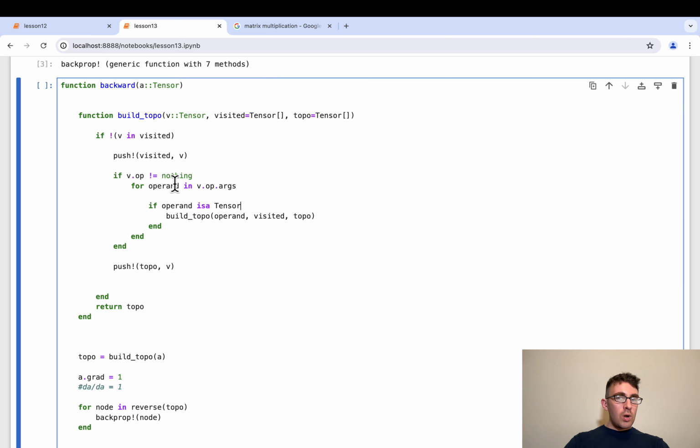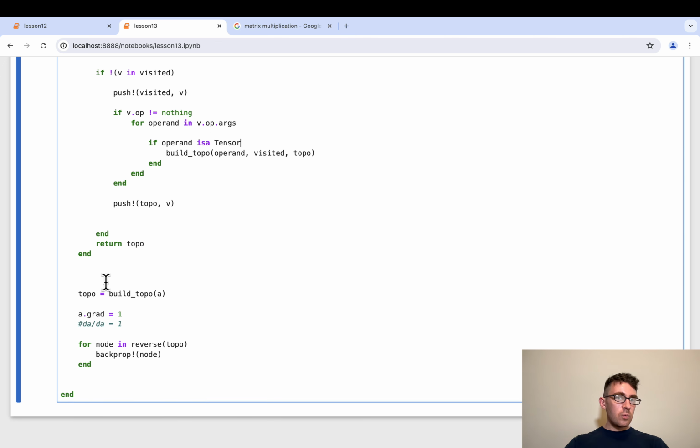Okay, just seeing what I need to change here. Do I need to change anything? Okay, and we call our build topo. Something here: for the values, we set a.grad equal to 1, but now that a is a tensor, we need to set every element of a equal to 1.